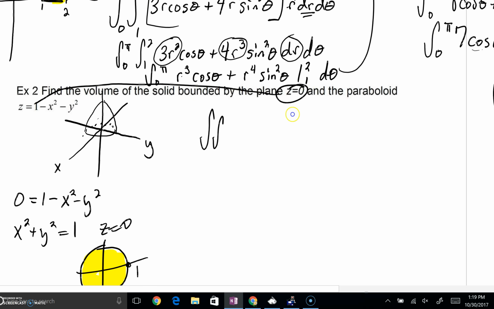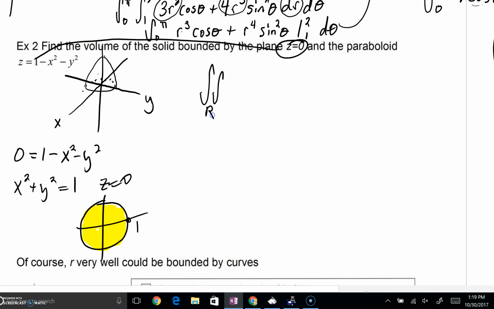They'll write an R underneath, and you could say, here's your R, that's your region. You could say, well, I'm going to be integrating this 1 minus x squared minus y squared, and I'm going to have my dA. And I'd like to find that volume that we have here. You could have done this problem last week, for sure. But we could most definitely set this up as a polar integral.